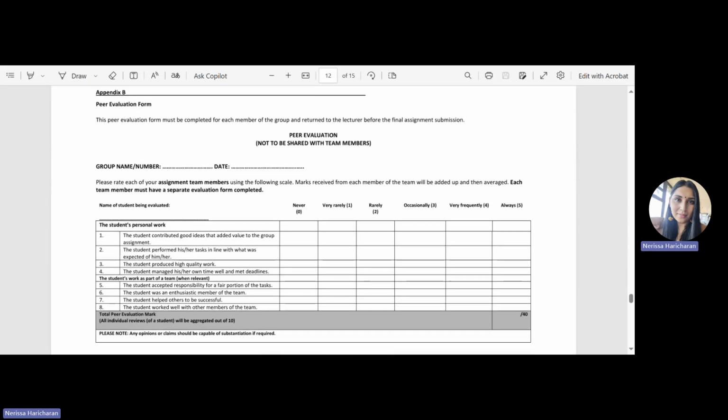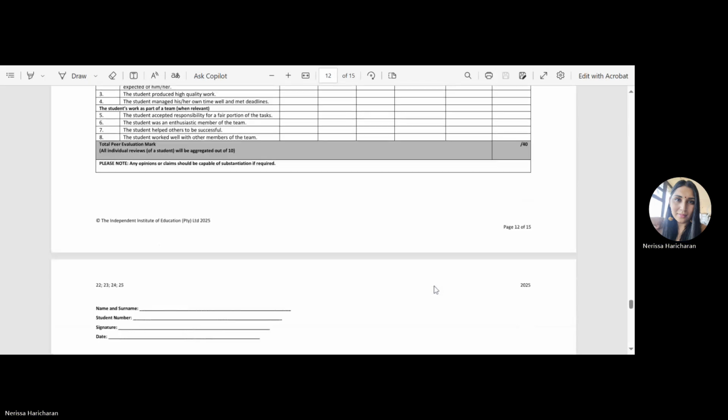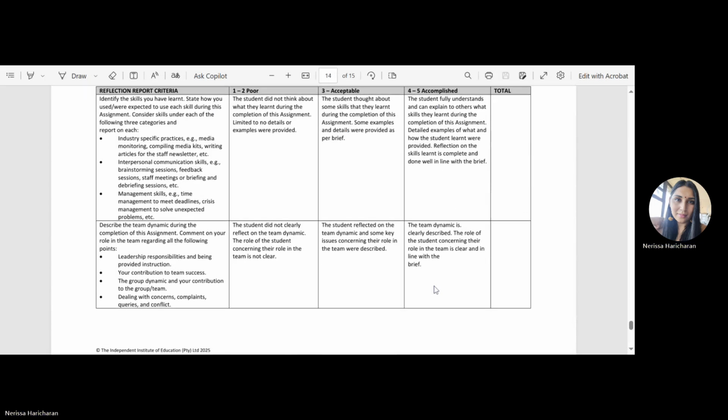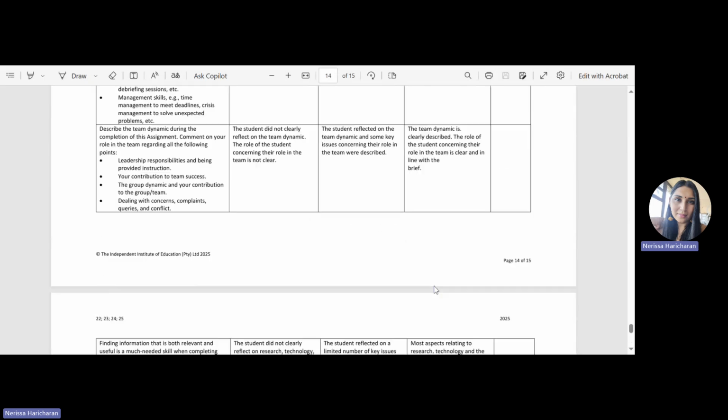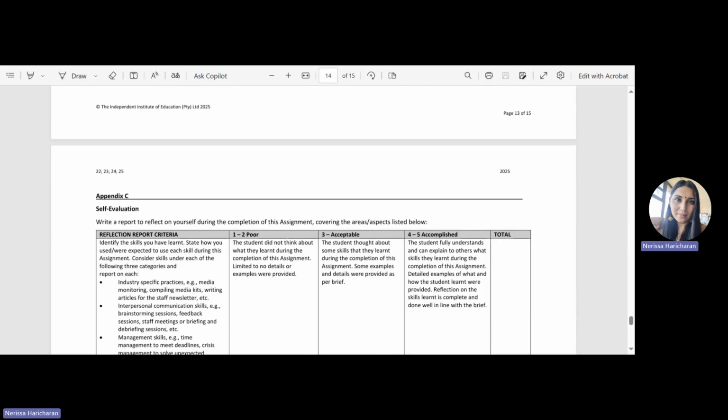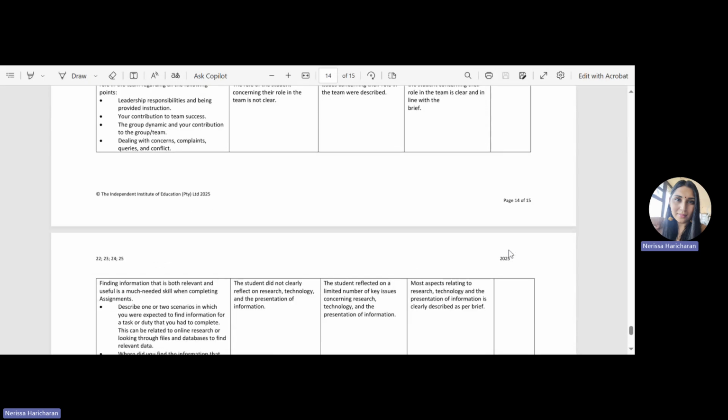Appendix B, peer evaluation. There needs to be one completed for each member in your group. So if you are, let's say, Michaela, you need to complete one for Simran, and one for Muzammil. So every person basically needs to complete 2 peer reviews and 1 self-review. Okay, this is the information that's required. And then basically we have our self-review. Please put your total here. Are you 1, 2, 3, 4, 5? Put your total, and I want a little bit of short story underneath that.